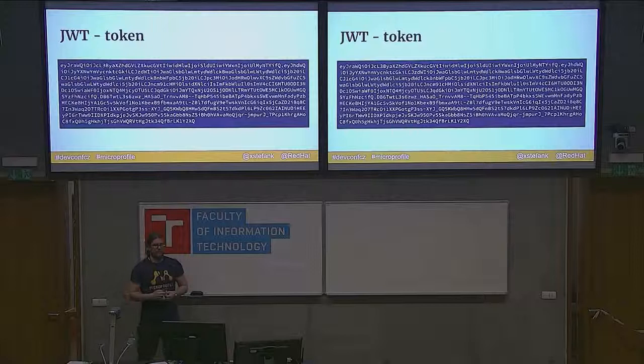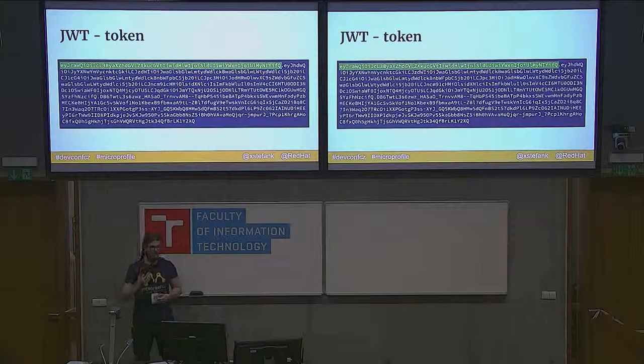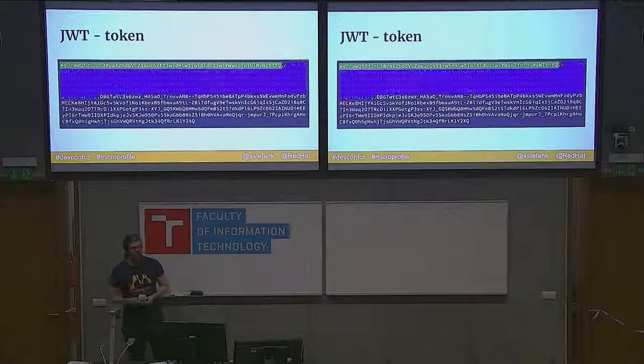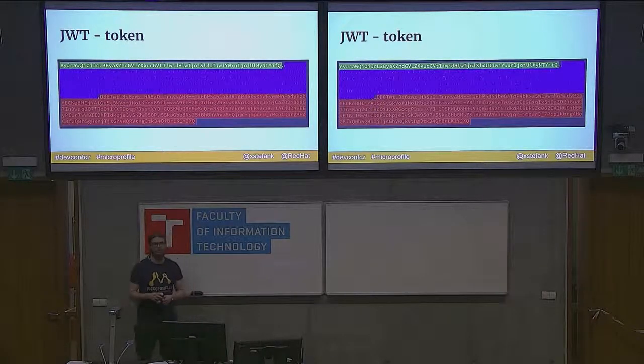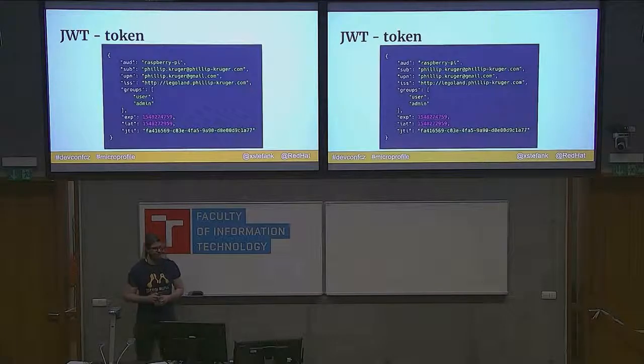The JWT that is returned is a base64 encoded string, which contains three parts delimited by dots. The first one is the header, which basically contains only the type of the token, which here is JWT, and the encryption algorithm used. The payload defines a set of claims, which is basically the only thing that you are interested in in JWT. These are key-value pairs. And the third part is the signature of the token issuer.